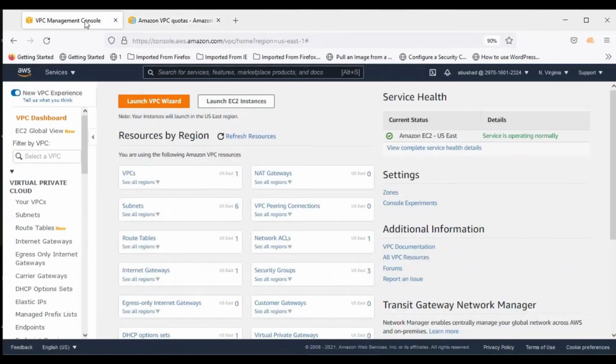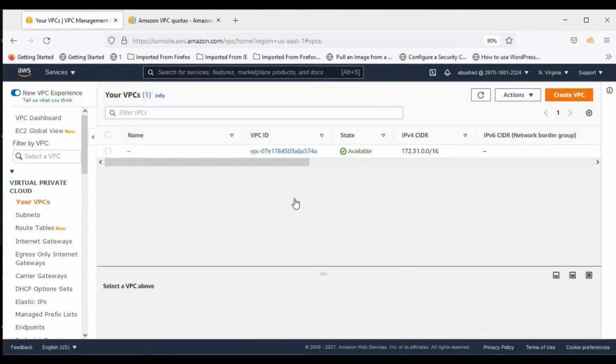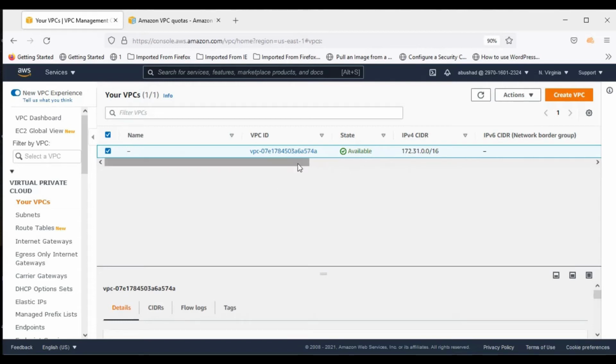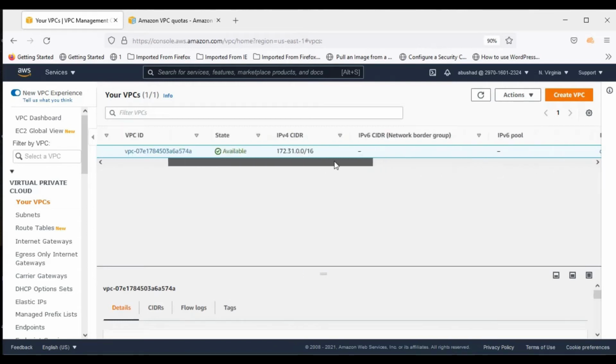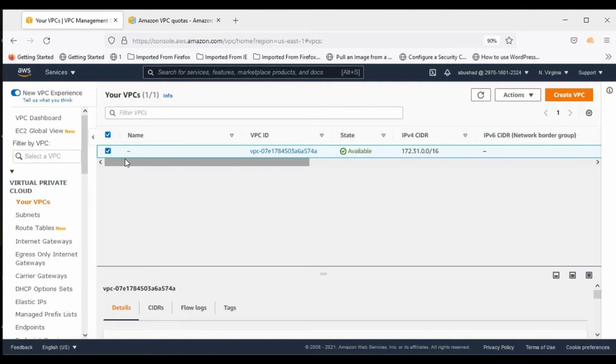All right, let's go and check our default VPC which was created along with the account. This is the default VPC, created when you create an account. So let's see the subnets.